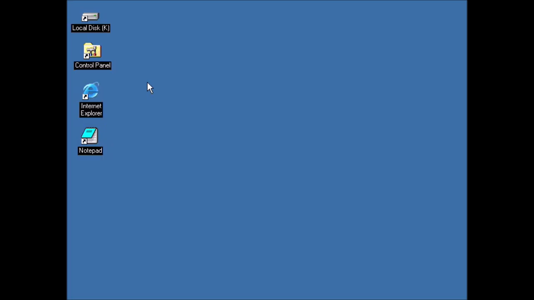Exactly. Close enough? Yep. Okay, so there are several different types of popular web servers out there that you can install on your computer. And what we're going to take a look at is how we can install the Apache Web Server. So the first thing we need to do is show you guys where you can find this. If you want to go out there and read a little bit more about it, you can. Does that sound good, Logan? Yep. So first thing we'll do is go ahead and open up Internet Explorer.